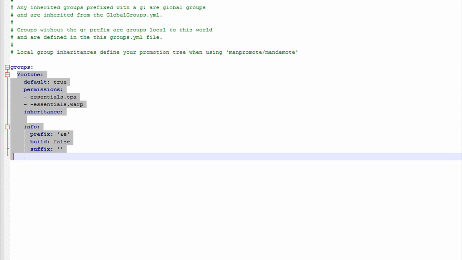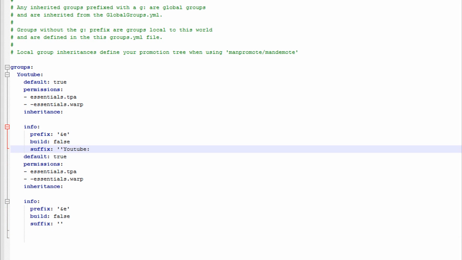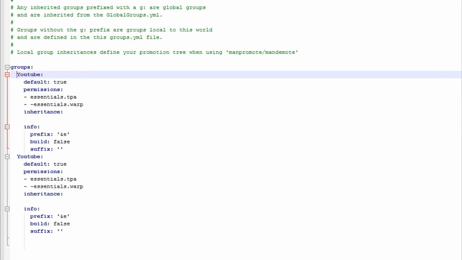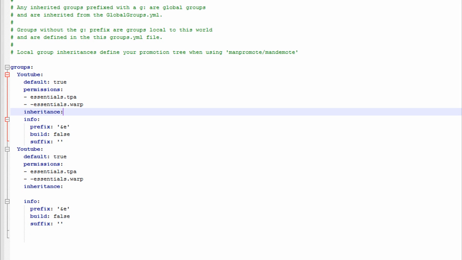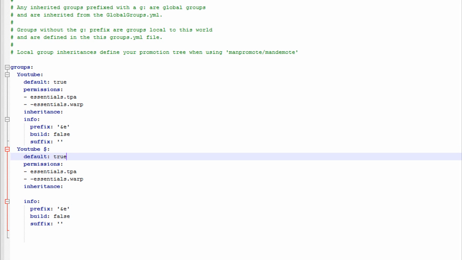Control C, Control V. Alright, so now, let's say this is a default group, okay? Now this is a donator group, and it's called YouTube dollars, whatever. Default, false. It's not the default group.